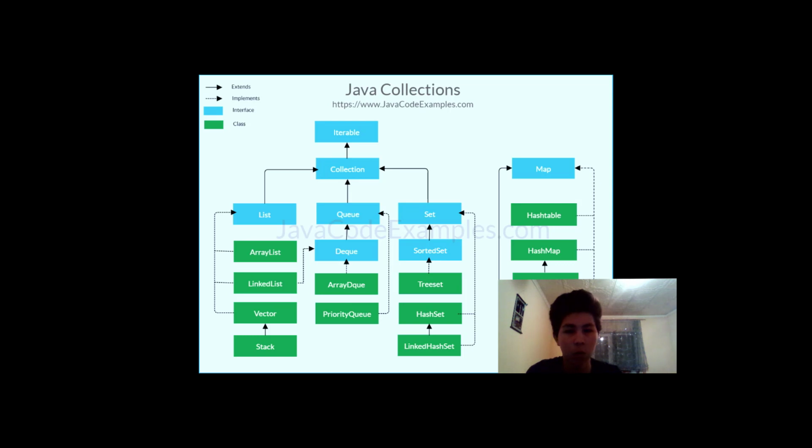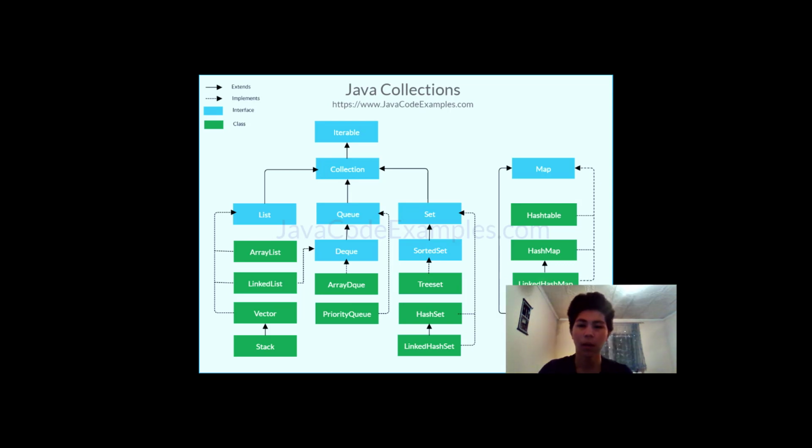Now we turn our attention to the following collections. In short, sets store a group of non-duplicate elements. Lists store an ordered collection of elements. Stacks store objects that are processed in a last in, first out fashion. Queues store objects that are processed in a first in, first out fashion.